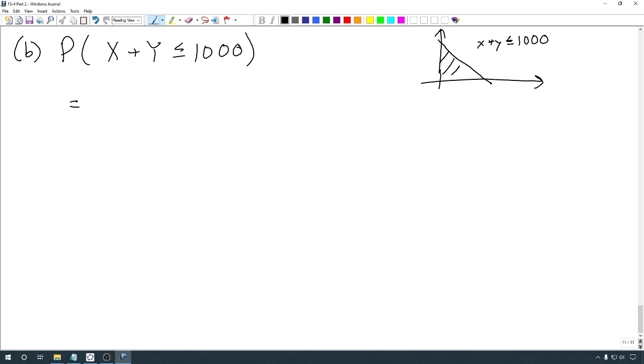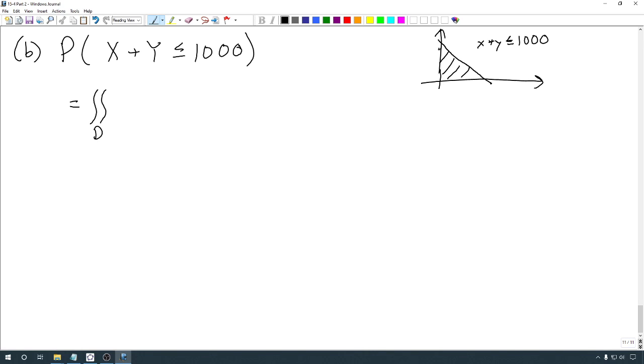So we're really looking at some triangular region. Any point in here, if we treat the coordinates of that point as the death times for two bulbs, is going to satisfy this condition. If we're outside this region and we still have positive numbers for our x and y, then we're not going to satisfy that condition. And so we essentially want to integrate over this region and find the probability over that region.